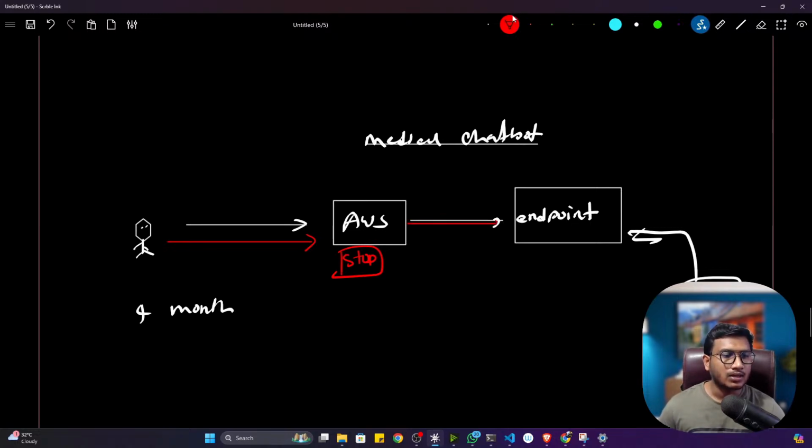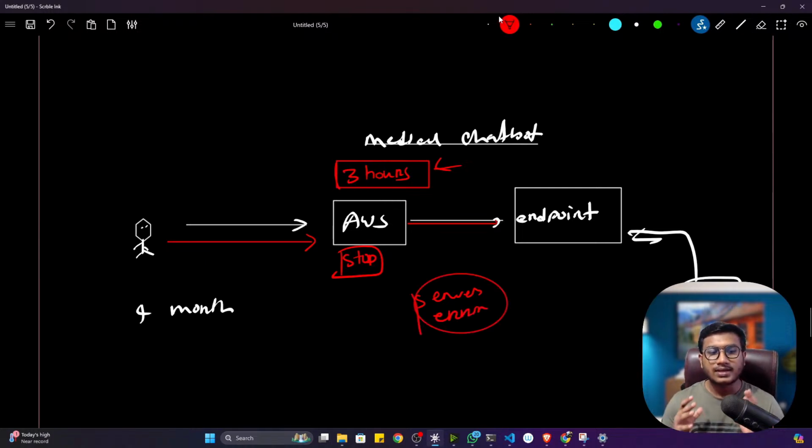Now let's say in between, whenever you stop this AWS server, let's say it took 3 hours to change the entire source code. That means change the entire features of your application. So what will happen? For 3 hours users won't be able to access your application. So they will come to your website and they will see a server error. Okay, a server error actually they will get.